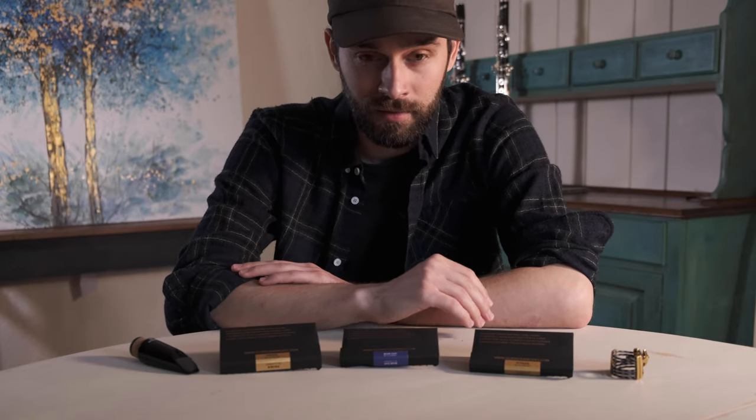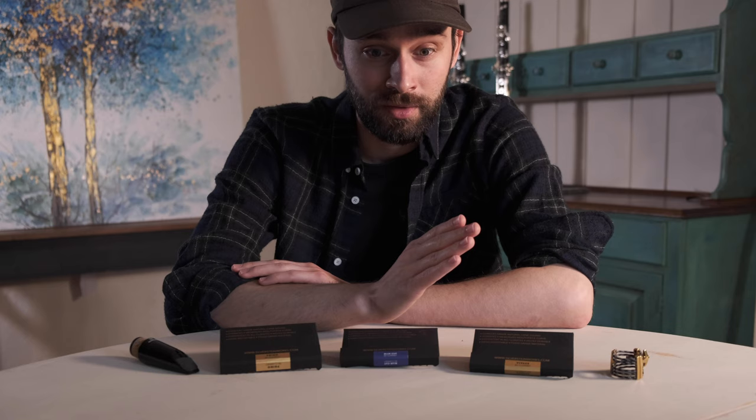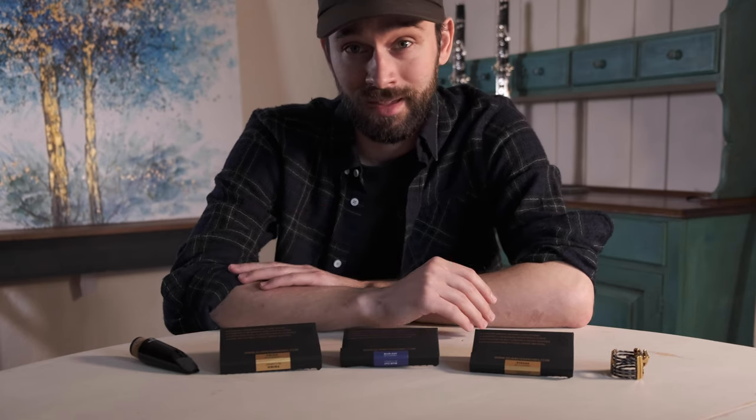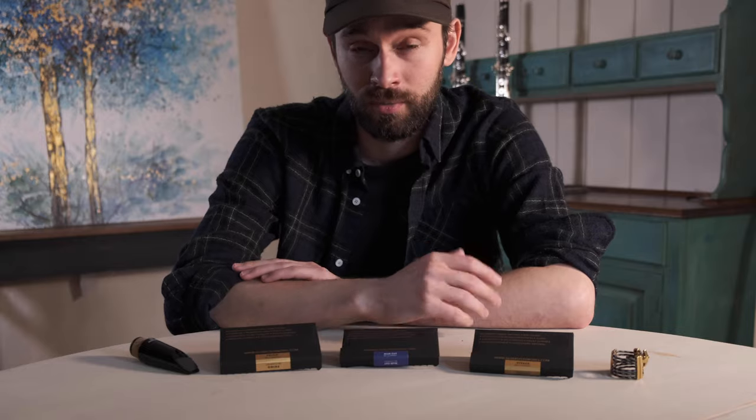That being said, if I did get the right strength and the reed is just bad, I wanted this test to be as fair as possible, so I only ordered one of each reed.